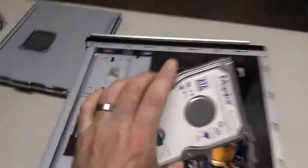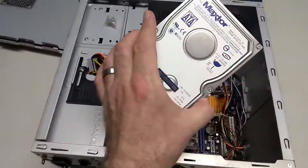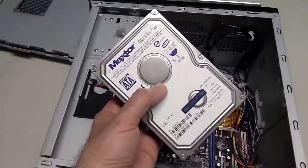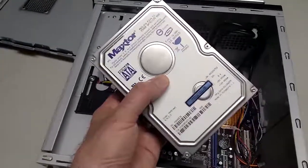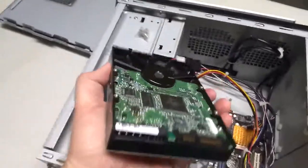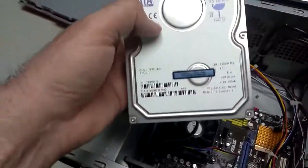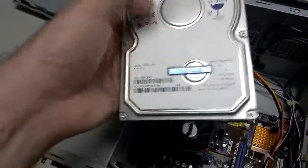This is a hard drive. I don't have one of these built into this computer — that's why this computer doesn't work and I can take it apart to show pictures of it. This one is actually broken; it used to have movies and music on it but I can't get to them, so it's basically a big paperweight. You'll have one of these in your laptop as well, but it's smaller. This is a three-and-a-half-inch hard drive; a laptop has a two-and-a-half-inch hard drive, so it's smaller in width and length.